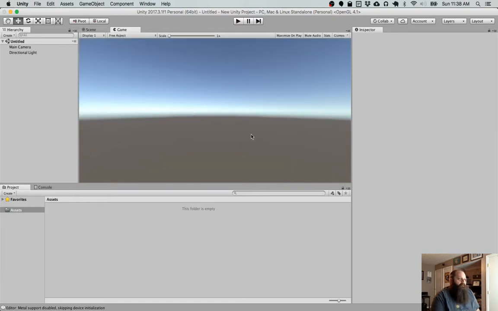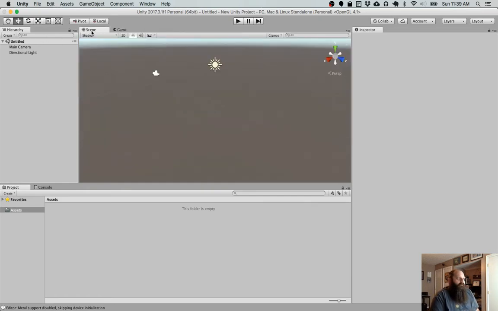It has a second tab that is our game view, and this is going to show us what our camera is rendering, and when we play the game, it's going to jump over to this tab so that we can see what's going on. Down here at the bottom, we have our project panel, and this is where we have all of our assets. This is where our models, our plugins, our prefabs, our textures, anything that we create to go into our game is going to go in this folder. And then off to the right here we have our inspector. The inspector is a context sensitive area, so whatever you have selected, whatever you're messing with, it's going to show up in the inspector to give you more information about it so you can edit stuff there.